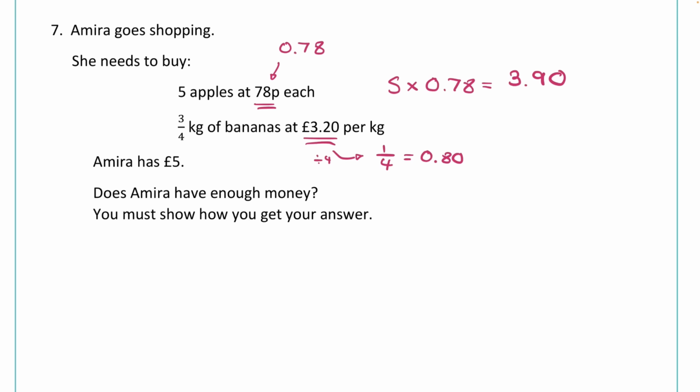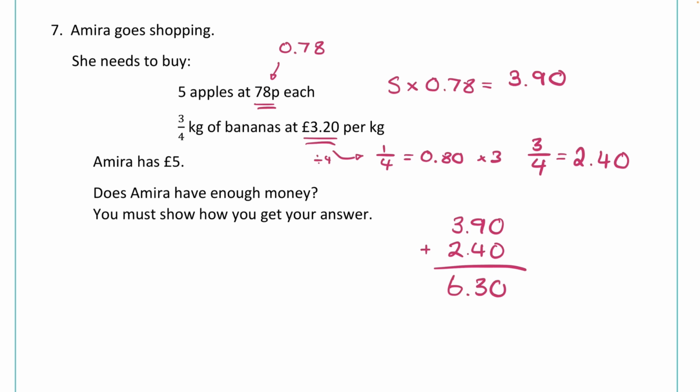And then we want to times that by 3, which will give us 3/4. And we can just do that on the calculator, and that comes out as £2.40. So £2.40, and we have the £3.90, and then we want to add those together. So £3.90 add £2.40. We'll obviously show the working out. I've written column addition there, but I am just typing this in on the calculator. So 3.9 plus 2.4, and that comes out as £6.30.